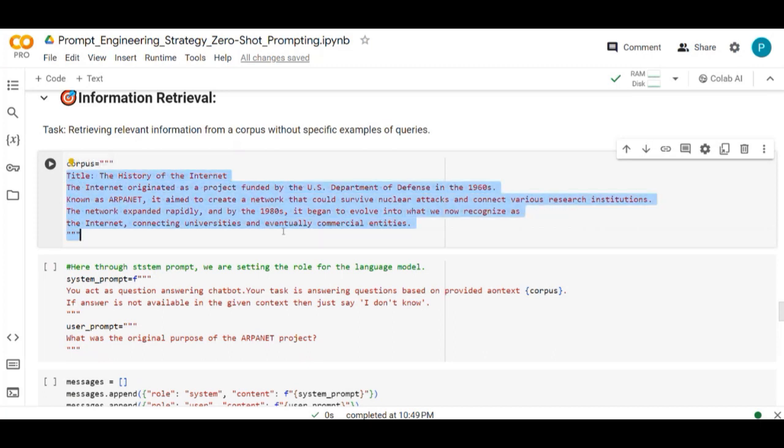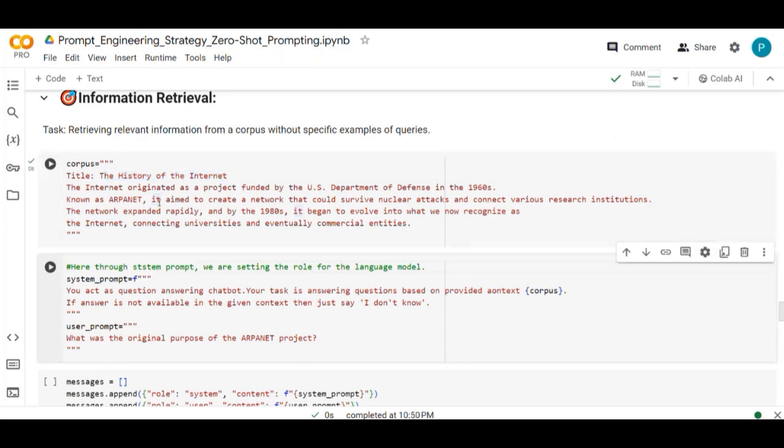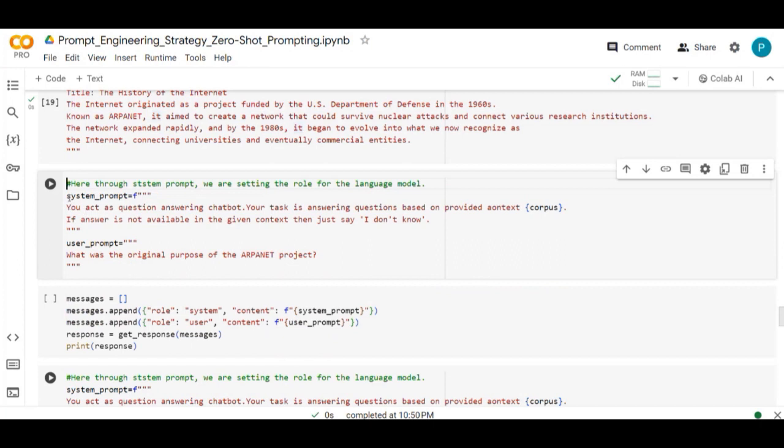So this is again a sort of article. There is a title and then there is this text description. This article is about the history of internet. Let us initialize this text corpus. Now, in the system prompt, again, we will set the role for the language model. So here we are saying you act as a question answering chatbot. Your task is to answer question based on provided context.